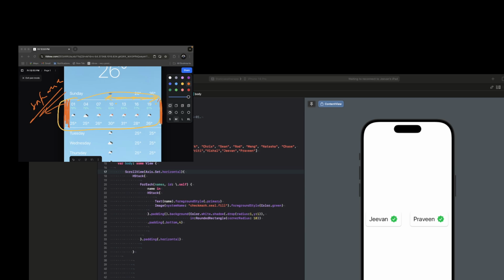Let's see if safe area inset is working.